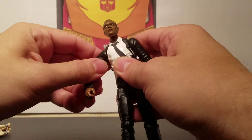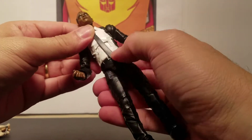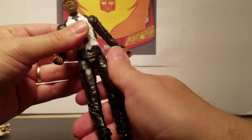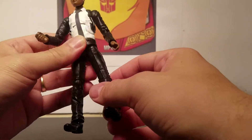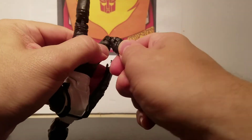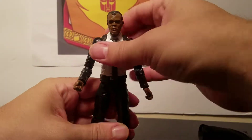Other arm — same thing. It clicks, upper arm rotation, again a double elbow which is pretty cool, and the wrist movement. He's got what I call a diaphragm crunch or ab crunch — you can go back that far and forward. He's got waist articulation, 360 degrees. Front leg up about that much, back not at all, out almost that much. He's got an upper thigh rotation. And double knee bend — I like that, these Marvel figures are pretty cool with the double knee bend. And you've got little foot action: ankle tilt and ankle rotation. And that is Nick Fury.